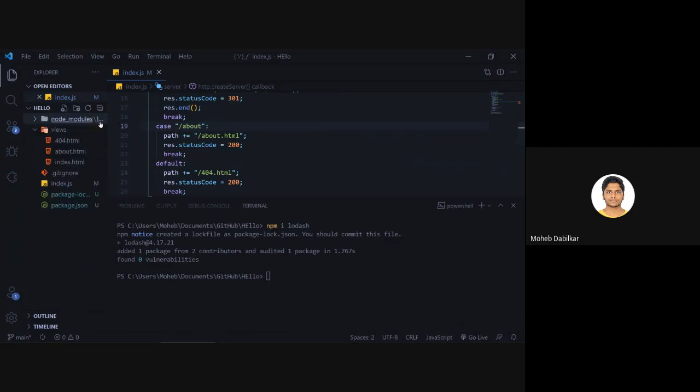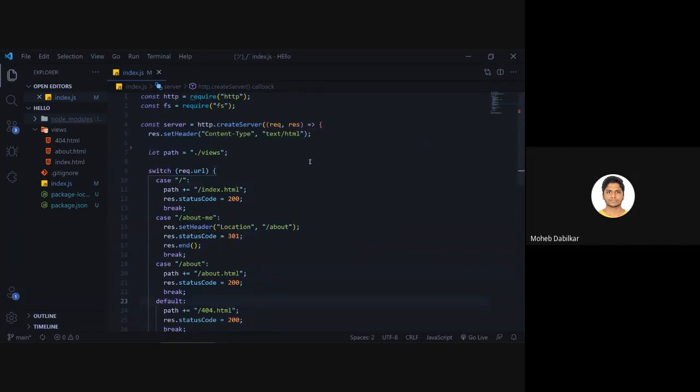Okay, now currently we have only one installed, that is Lodash. We will be installing Express. So let's just start working with our dependency, and then we will switch to Express and do a bit of stuff here and there with it. But let's just see how you work with a dependency.